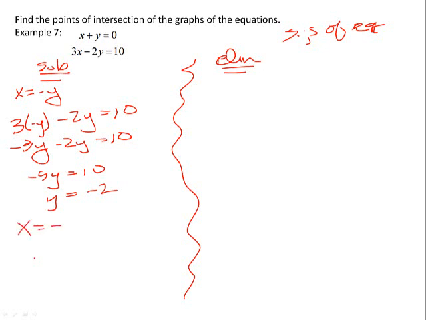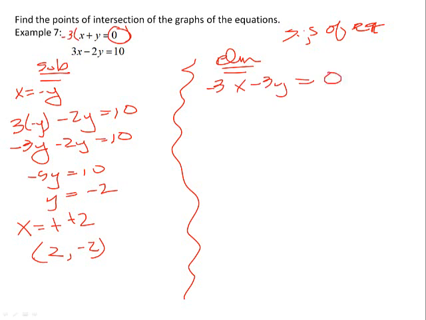Alright, my x's cancel. Negative 3y, negative 2y is negative 5y. And 0 plus 10 is 10. Divide by my negative 5, I get negative 2. I got to plug in. It doesn't matter which one I'm going to choose to plug into the top one. So x minus 2 equals 0 because I had to plug in for y. And I add that over and I get the exact same thing. So you get to pick whichever kind of equation or whichever kind of method you want.